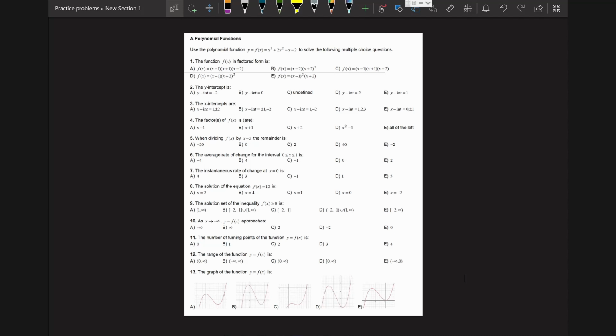Today we'll be covering some grade 12 advanced functions. If you live in Ontario, Canada, this course would be MHF4U, but the information should be universal. So this is the worksheet that we'll be working on today, and if you guys like it, I'll make other worksheets on other content in the course.